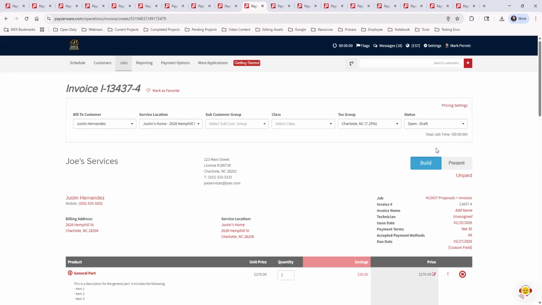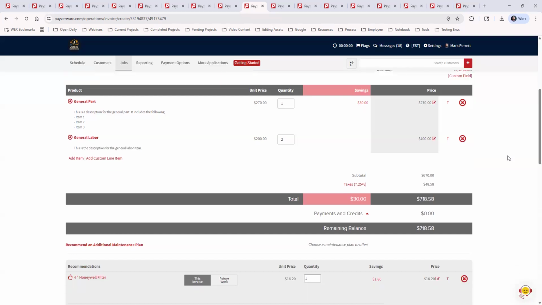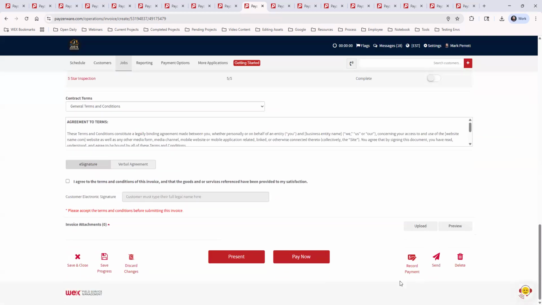Everything that we went over for proposals is exactly the same on invoices in terms of favoriting all the info down here, pricing settings, adding items from the price book, functionality, exactly the same. Biggest difference, you can't take a payment on a proposal. So when we convert to invoice, I can make updates if I need to or want to from here. Otherwise, this is good to go, and we're ready to scroll down and take payment.